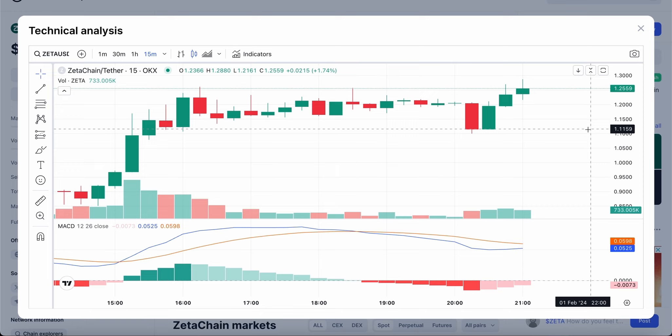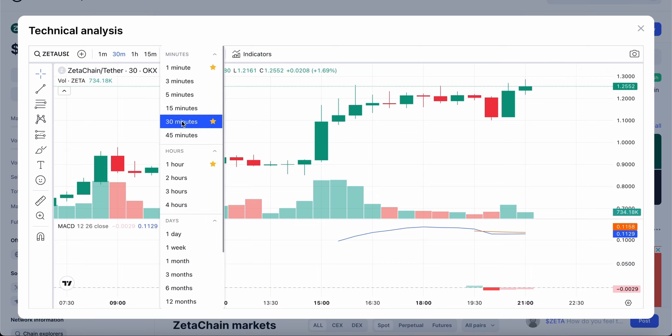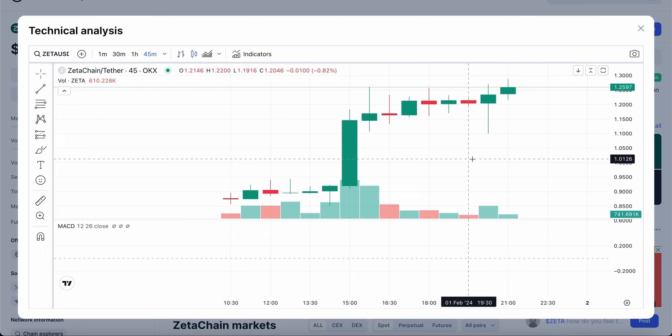For the short-term prediction I can't go further because the MACD disappears on the 30-minute and 45-minute charts due to lack of data. My prediction over the weekend is for Zeta Chain to pump up in value, potentially heading to $1.45 to $1.50. However in between that time, it is likely to hit red days — potentially dropping to the dollar mark over the next few days — before slowly gaining value by the weekend. Essentially a wave pattern: drop back down and then peak back up. It's going to be quite volatile, but the outcome seems slightly more positive than negative.